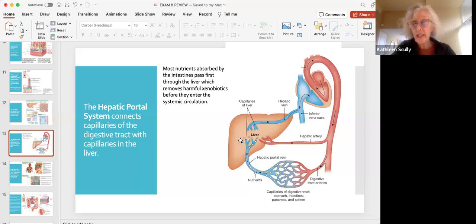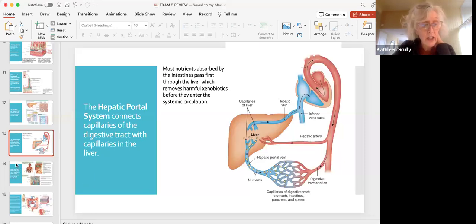The liver cells are going to detoxify basically any substances that are in the blood, and then those liver capillaries are going to coalesce back into the hepatic vein, which is going to carry the blood to the right side of the heart to pump to the lungs. From the right side of the heart, we're going to get oxygenated, oxygen-rich blood via the hepatic artery, and that's to provide oxygen and nutrients to the hardworking hepatic cells, hepatocytes, that are in the liver.